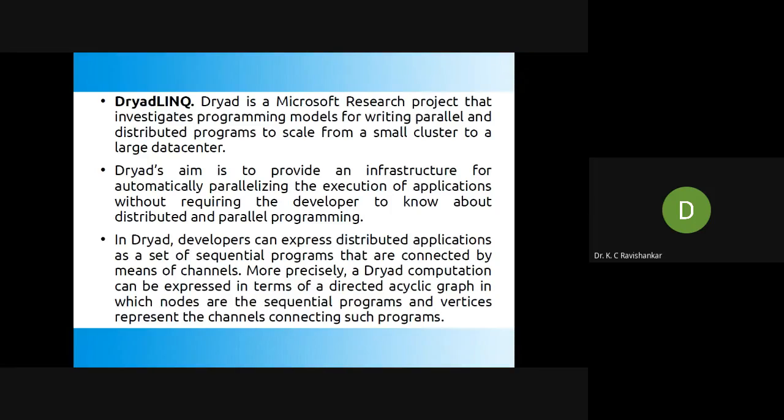Now, DryadLINQ is a Microsoft Research project investigating a programming model for writing parallel and distributed programs to scale from a small cluster to a large data center. The aim of Dryad is to provide an infrastructure for automatically parallelizing the execution of applications without requiring the developer to know about distributed and parallel programming.